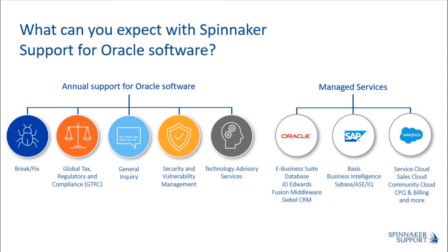To us, break fix means fast response for your software issues, even when they occur in custom code or because of interoperability. But the way we do it is very different. We have a personalized model that is tailored to each customer with an assigned team of engineers who are responsible for all tickets, beginning to end. You open a ticket, they work with your team to resolve it. We research and triage the ticket and allow your internal staff to focus on other things that might matter more to your organization.